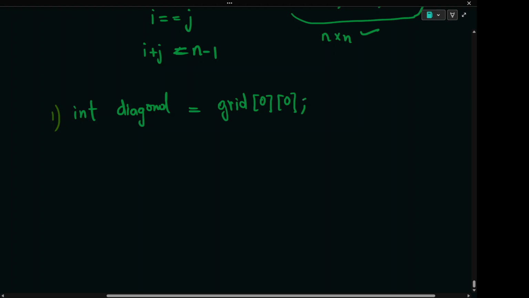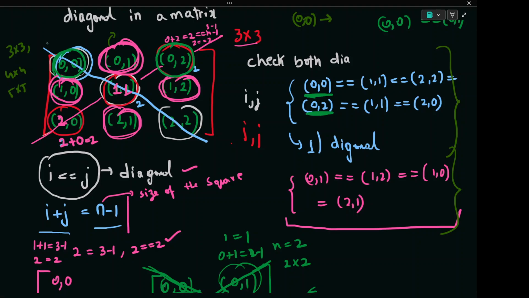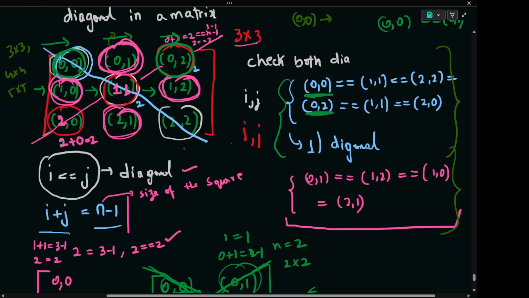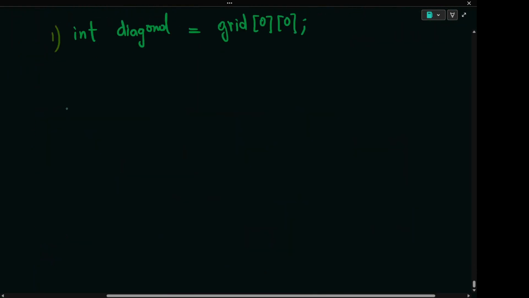Okay, why am I taking this? Because now when I iterate, what do I mean by iterate? When I go through all of the elements in this array, the first thing we did was check if the diagonals had the same element. So I will write the condition inside the for loops. This will be the first for loop. This will be the second for loop.